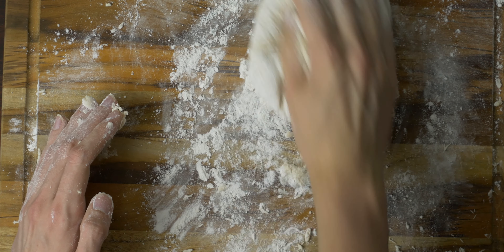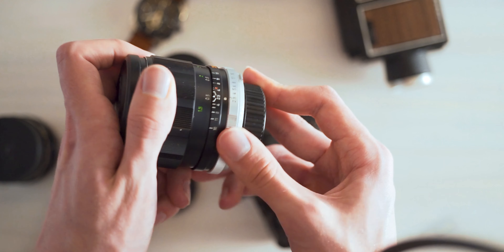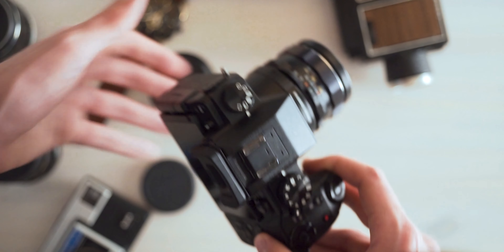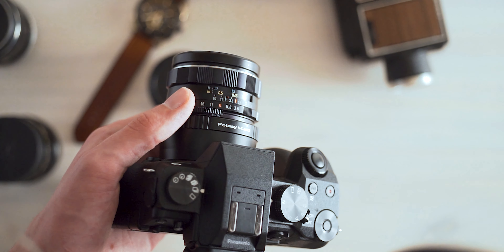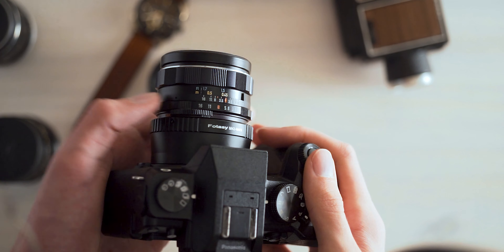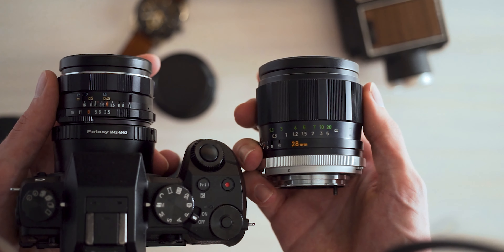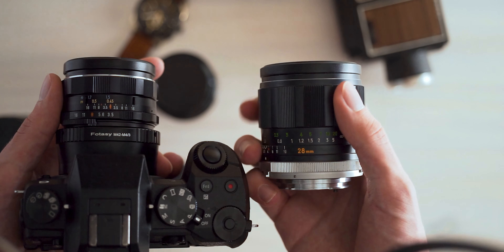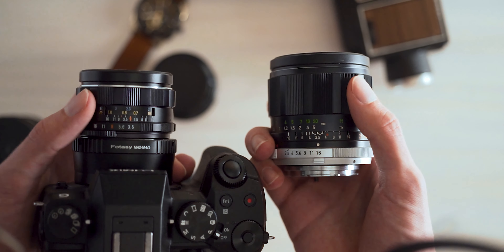There is one really big issue with this lens, at least for me. If you look at my other lenses, you focus closer by turning the focus ring left and you close down the lens by turning the aperture ring right. But on the Pentax, the focus and aperture ring are reversed — you focus closer by turning it right and you stop down by turning the aperture ring left. If you're new to manual focus this isn't a big deal, but I've been using other manual focus lenses for so long that this really does throw me off and actually made me miss focus several times.